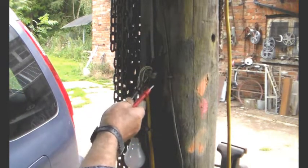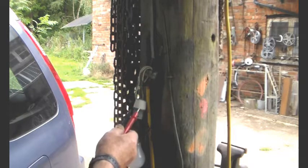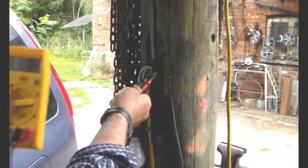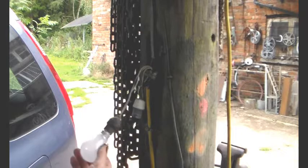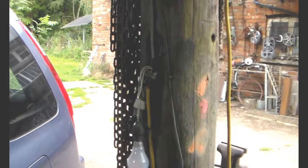And then, so we go from the positive DC down through the light bulb back up to the battery connections. That's the positive battery connection, and it comes back as the negative 13.9. Hopefully most of you know why, but that is a resistance, and at night you can see it very dimly glowing, which is a good indicator. Anyway, for the last week or two, I haven't really been paying attention, and then I noticed at night that that wasn't glowing. I thought, what on earth is going on?